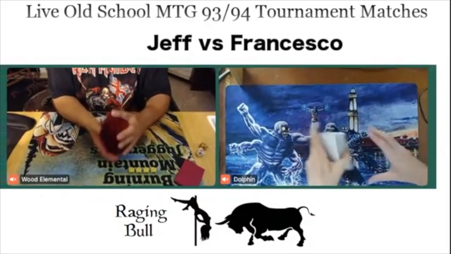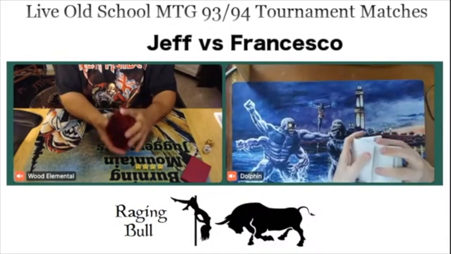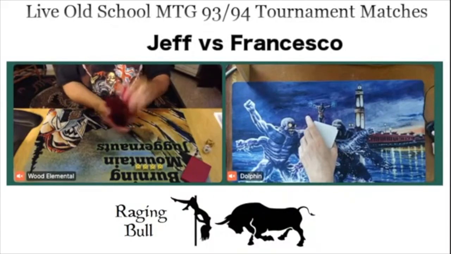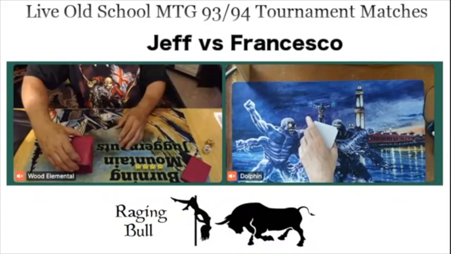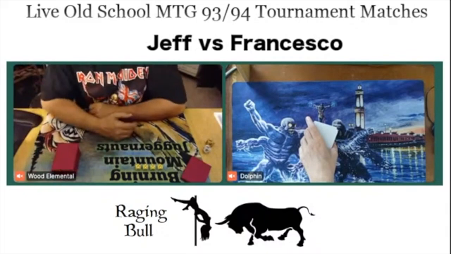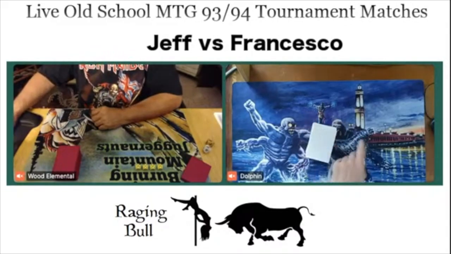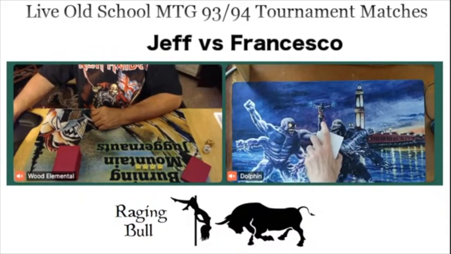And today we have a second round match from the Raging Bull series, the old school online tournament from the Netherlands. And if you've missed round number one, check the info card that's appearing right now. Click on it straight away, because that was an epic match with a very cool elephant graveyard build. But for now, we are going to look at a round two match that is looking very promising as well.